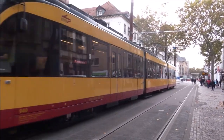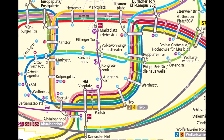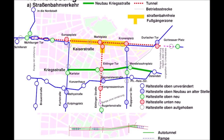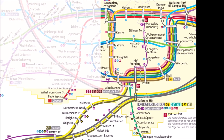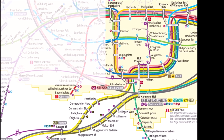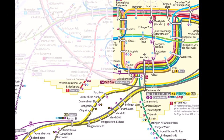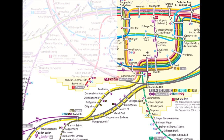Newer Flexity Swift ET 2010s can also be found. Stadtbahn and Straßenbahn services within Karlsruhe run on regular tram lines, but congestion in the city centre has resulted in new plans to build a tunnel which is currently under construction — but that's a topic for another time. I ride the S7 from the tram platforms at Karlsruhe Hauptbahnhof via Albtalbаhnhof to Baden-Baden. Some Stadtbahn services, such as the S71, run entirely on the main line using the main line platforms at Hauptbahnhof instead of the tram platforms — these are mainly peak time supplementary services.